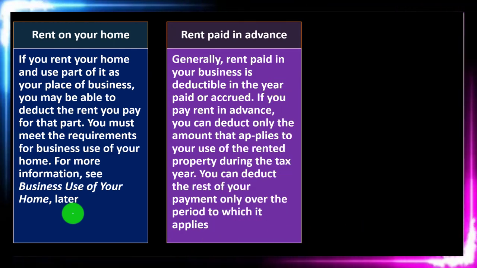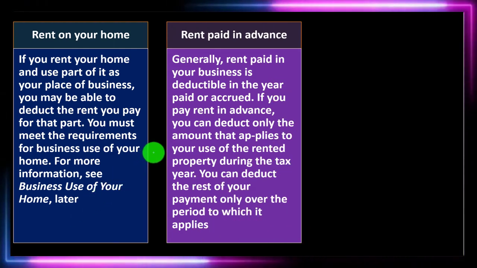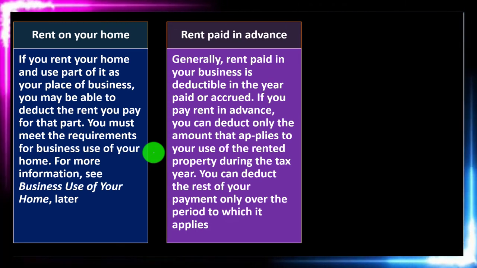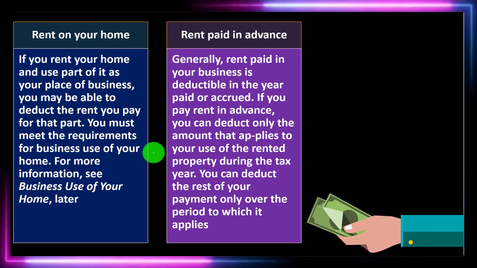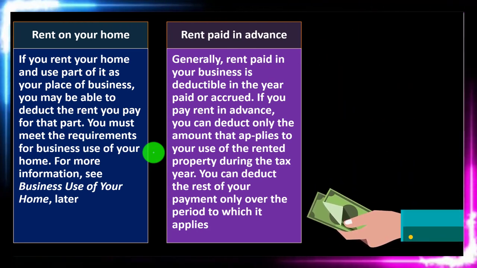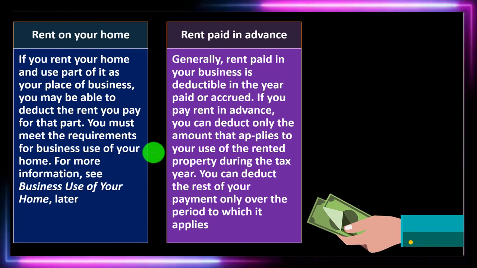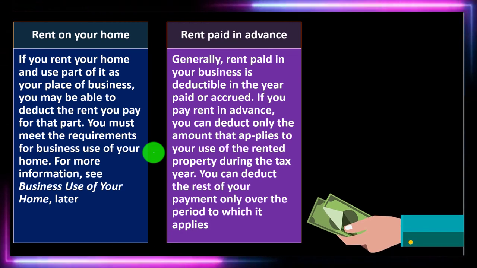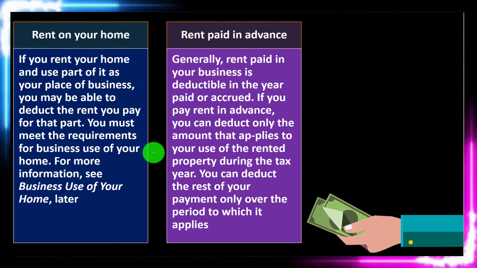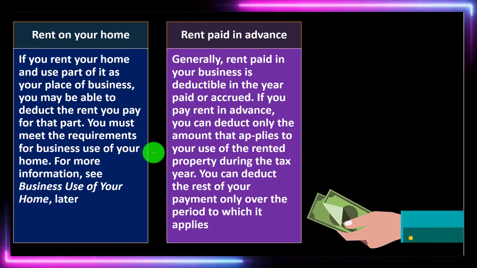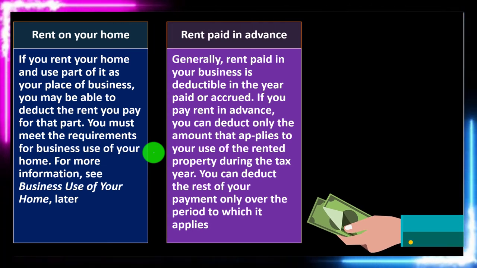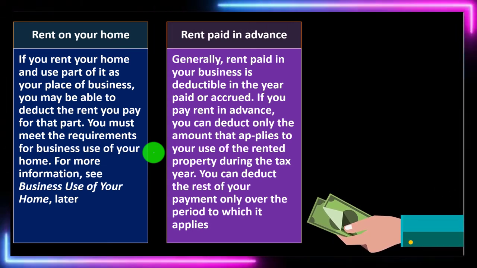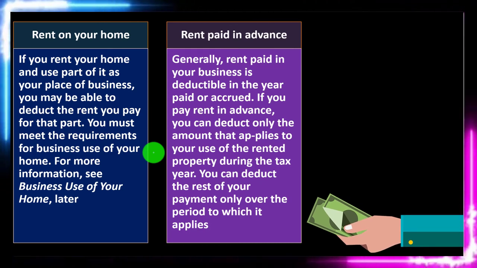Rent paid in advance. So here's the other kind of issue where you might get into your mind, hey, I'm a cash basis taxpayer and I want to lower my income this year. So why don't I just pay for like the next 5 years of rent in the current year? And that kind of shifts the cash basis when I pay for it, and that's different than when I use the property, and the IRS will be skeptical of that, so they might put a restriction into it.